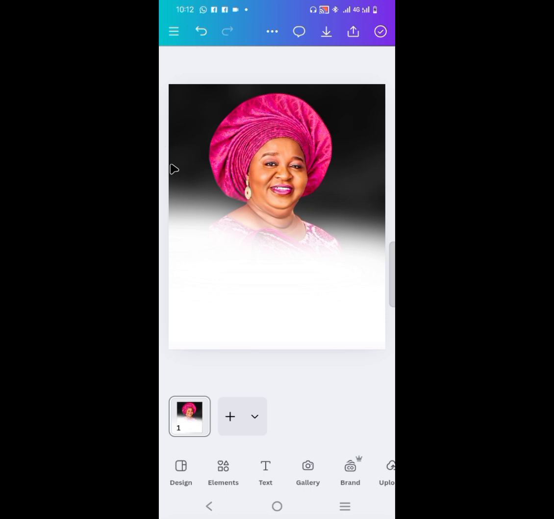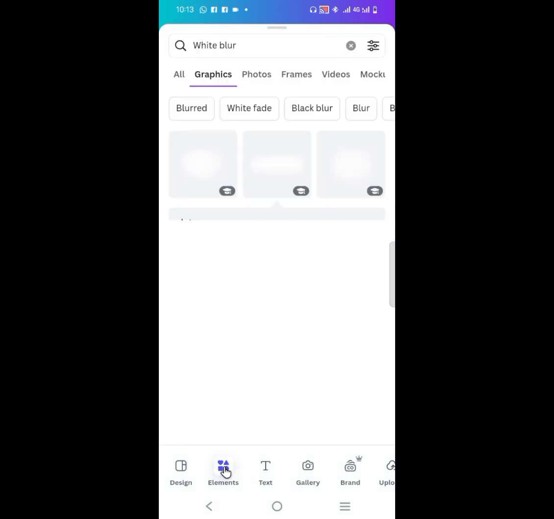The next thing I'm going to do now is bring my text to this design. But before I actually bring my text, I can do something like this. I'm going to go ahead and bring some condolence effects, like burial kind of effects. I can bring candle. Okay, so let's just go and bring something of that nature.